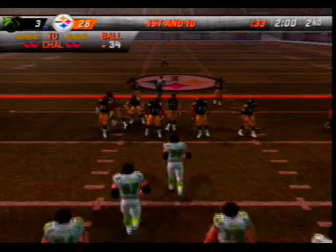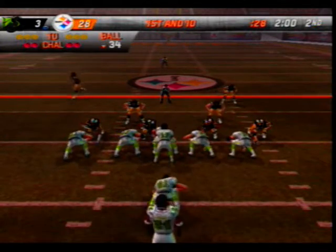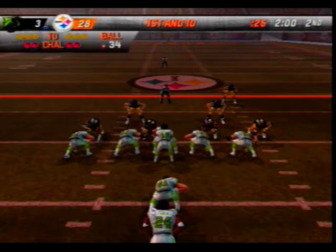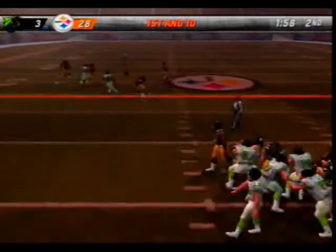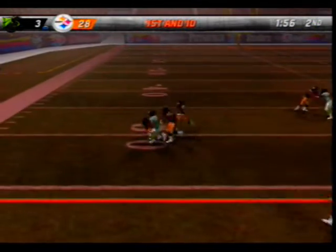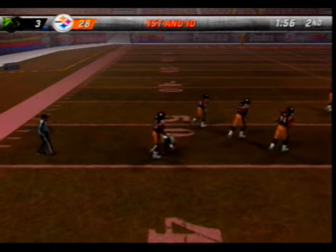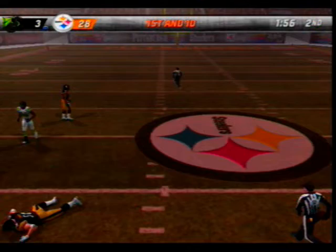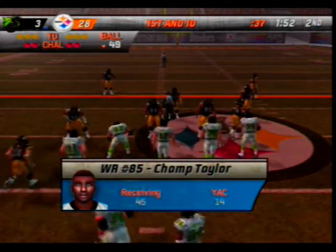So 2 minutes left before halftime. They'll go from the I formation. Throws it. Carson is there on the stop at the 49. So they get two first downs on their last two plays, and they're getting it done by seeing the whole field and taking what the defense gives them.